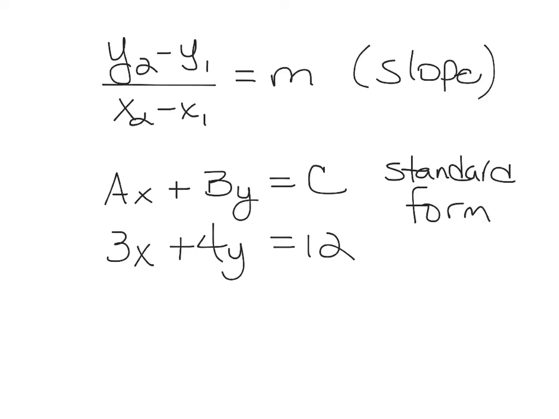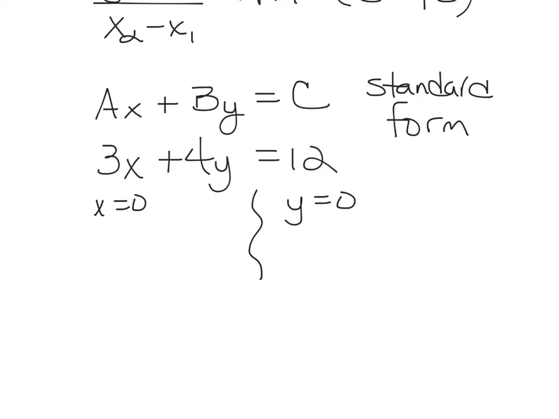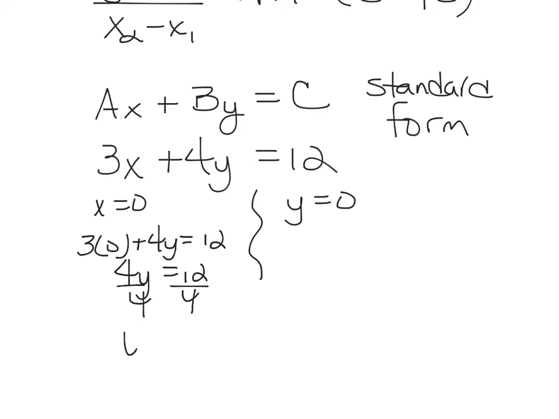Technically the math behind it was, to find the y-intercept, you made x equal 0, but to find the x-intercept, you put y equal 0. So the math behind it is to plug in the zeros. So 3 times 0 plus 4y equals 12, and then you're left with 4y equals 12. Divide by 4, y equals 3. So the cover-up was, we covered this up, and then we solved what was left. That gives you the y-intercept.